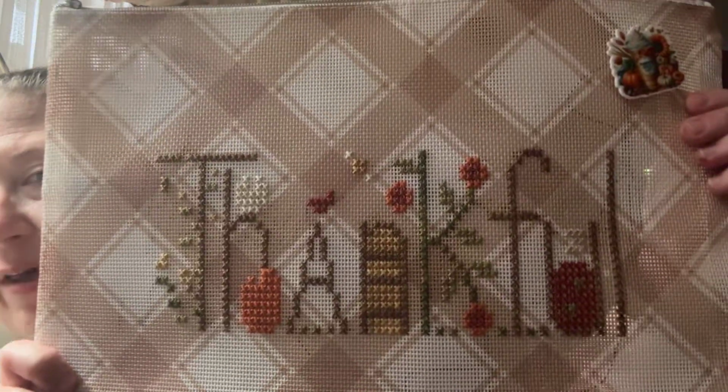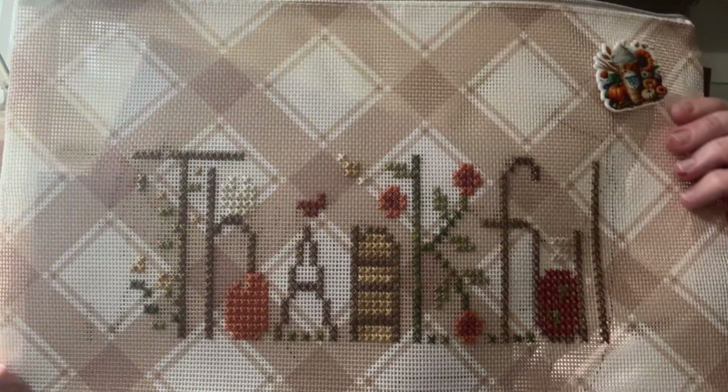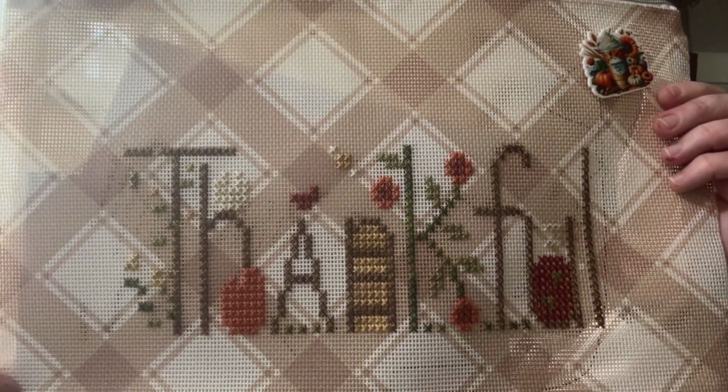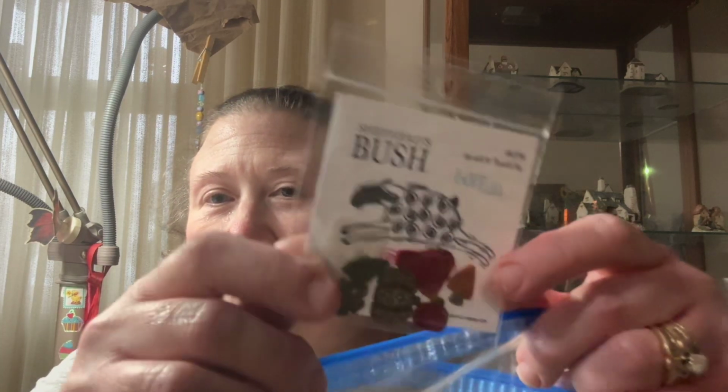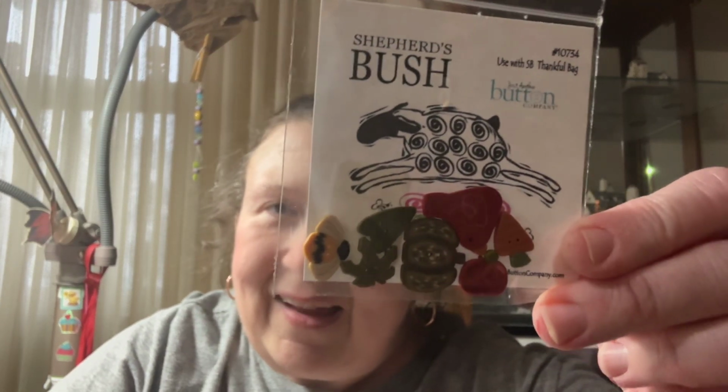And I'll show you where I'm at on it. So here's where I'm at on it. And I'm getting close to being done. And it also has, let me see if I can find a little button kit. Oh, here it is. It's in here. And then it has these cute little buttons that are going to go on it when I get it finished. So this is a nice little surprise that she sent me a little while ago, and I've been working on quite a bit.